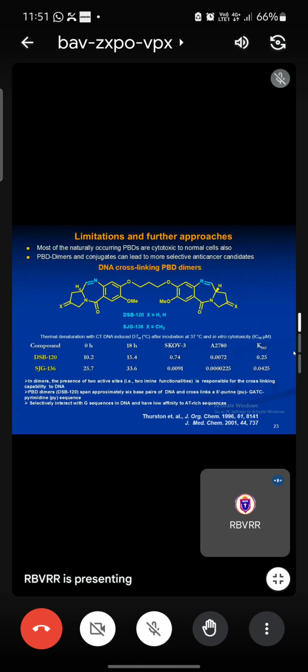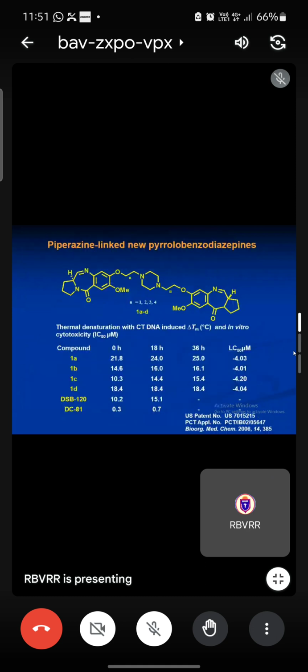Now, there were problems. As I said, it went up to phase 3 no doubt, but there were bioavailability issues and also solubility issues in that dimer. So we tried to design a molecule by bringing in a piperazine group in the spacer so that we don't disturb the imine aspects. The spacer becomes a little longer, but this particular scaffold is very well known to improve bioavailability. After doing this, we can compare it with the molecule prepared in the previous slide.